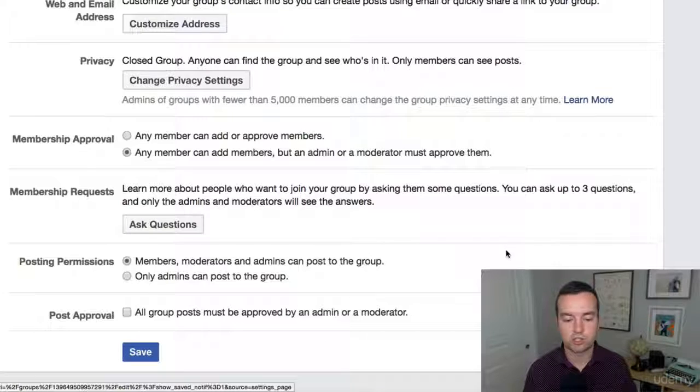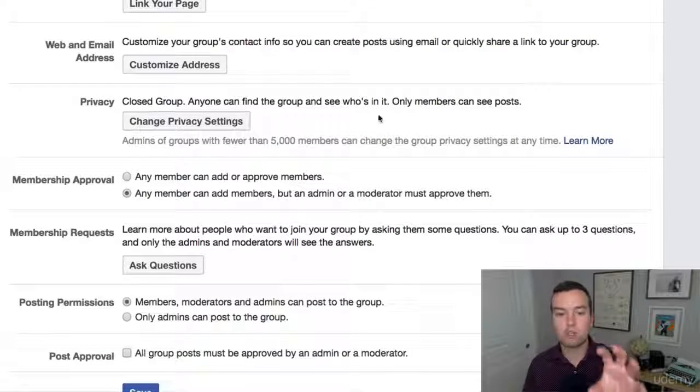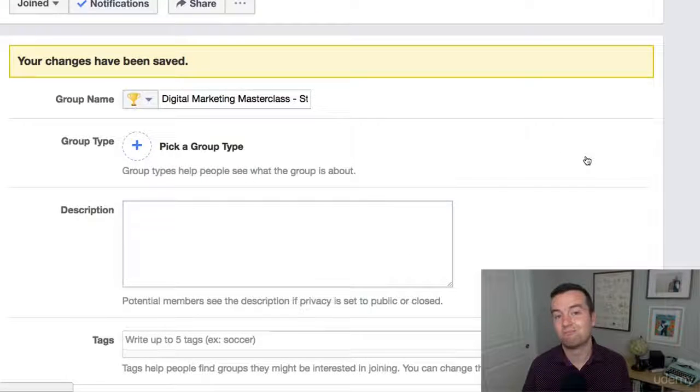You're allowed 3 questions. And then posting permissions, you can choose between whether everyone can post to the group wall or just admins. I leave it as everyone who's a part of the group. Again, unless you get a lot of spam messages and you want to be the only one that has actual posts pop up. So that depends on what style you're going for. If you do allow members to post, you might want to check this post approval box so that you actually have to approve people's posts before they show up on the newsfeed. And since everyone who joins this group is automatically enrolled in seeing the posts to the group on their newsfeed, that might be kind of important.